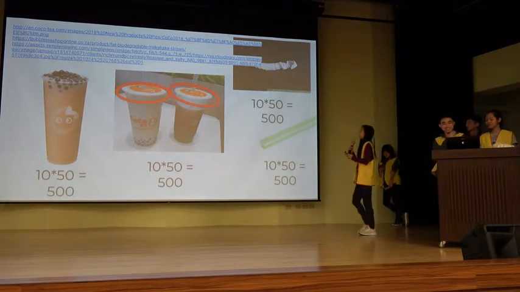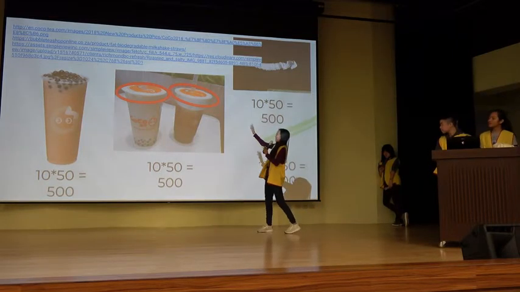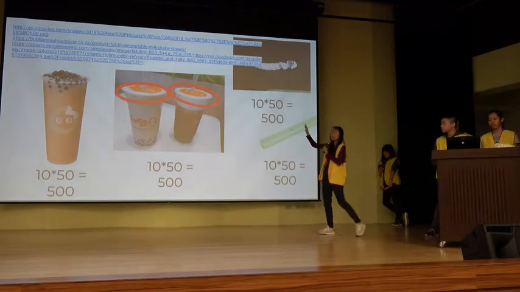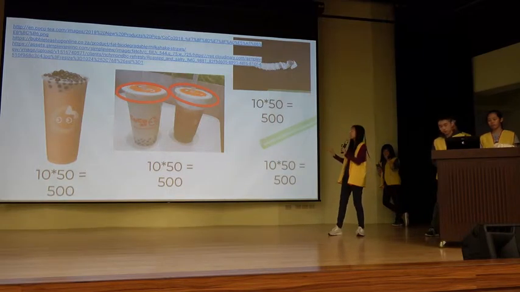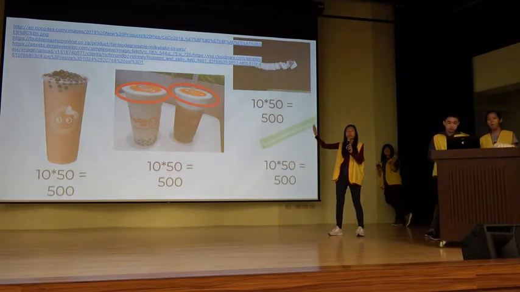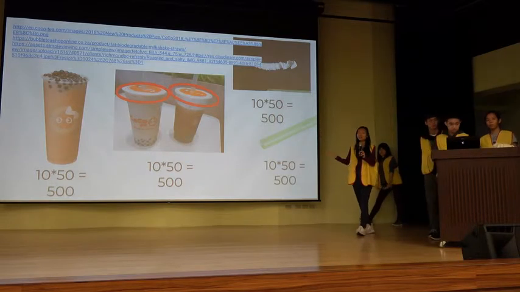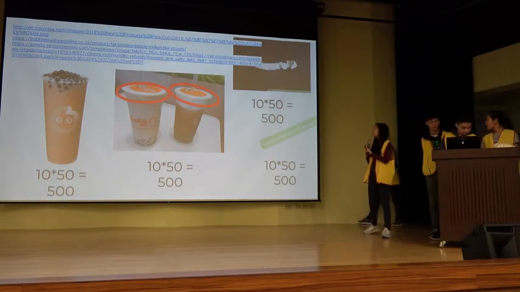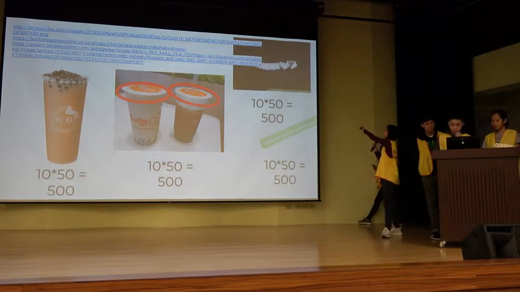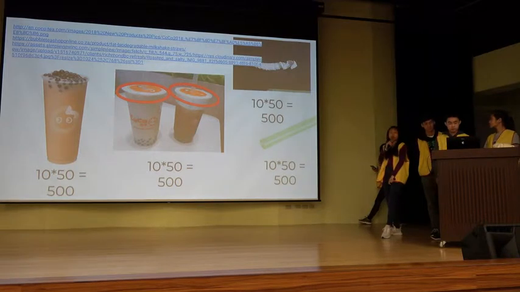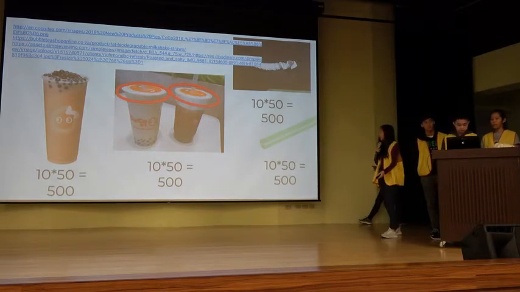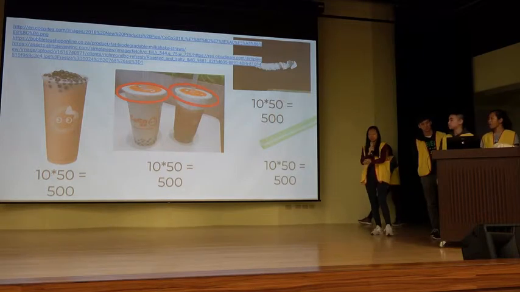Next, we also have this seal thing that is trash, right? So it actually causes another piece of waste because we can't just leave the seal on the cup, right? We have to take it off if we're going to store it properly. And next up, we also have the plastic or paper wrapper for the straw, as well as the straw itself. So all of these are 500 pieces each.